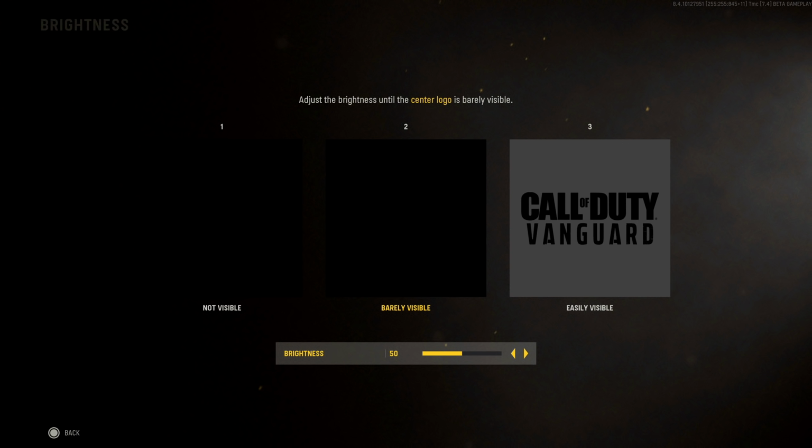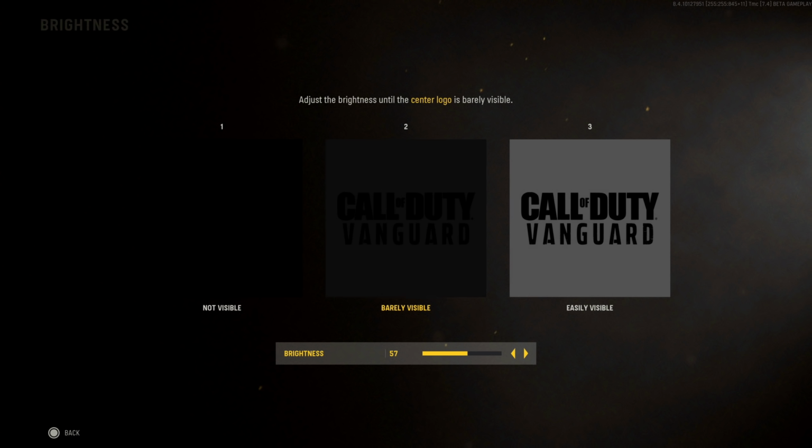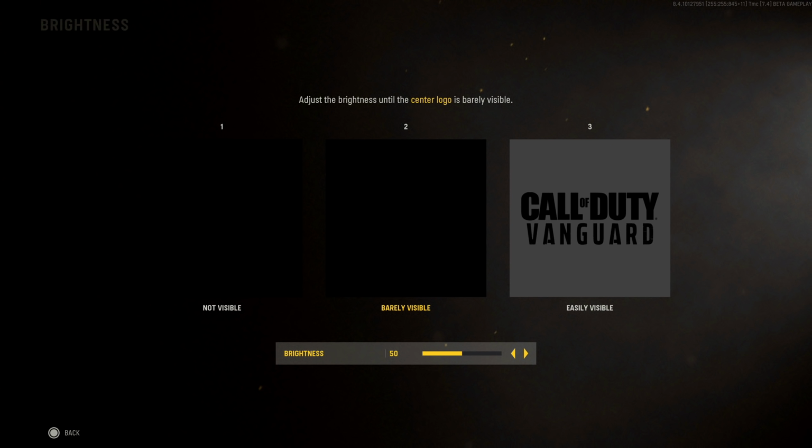And the reason I say this is, for whatever reason with this game, as well as Modern Warfare 2019, if you boost up your brightness in these settings, it has a tendency to wash out the game. It makes the game look terrible. You lose a lot of that contrast and everything in the game itself, so you're much better off making those adjustments on your TV or monitor to get this where it needs to be.